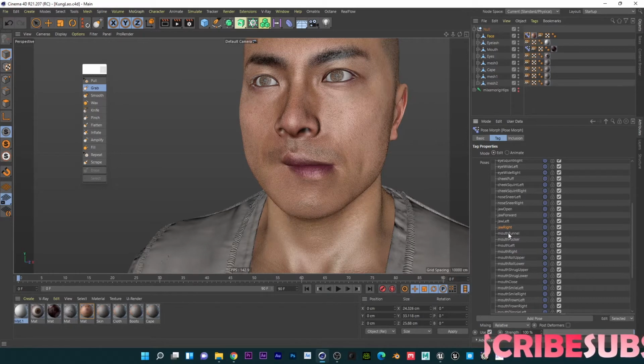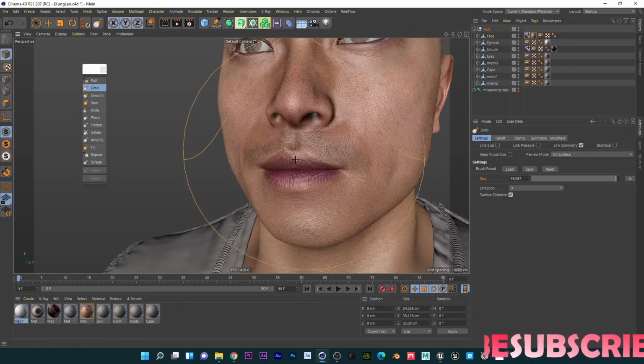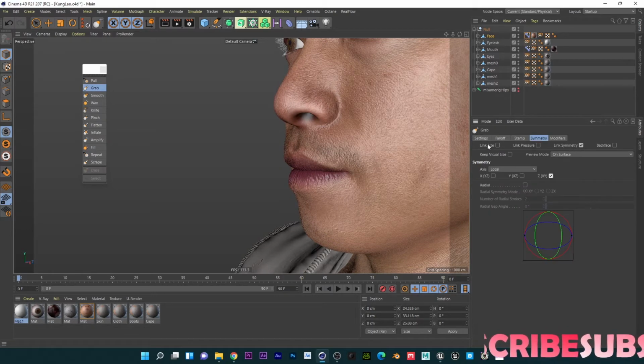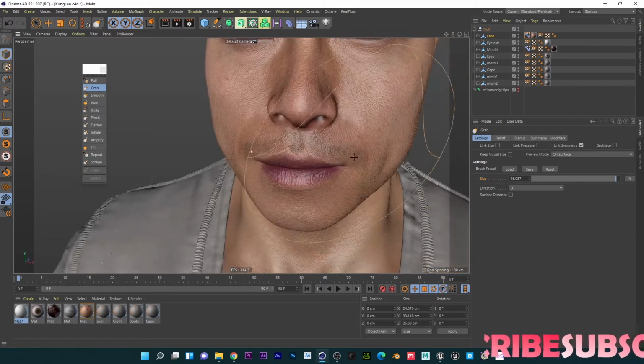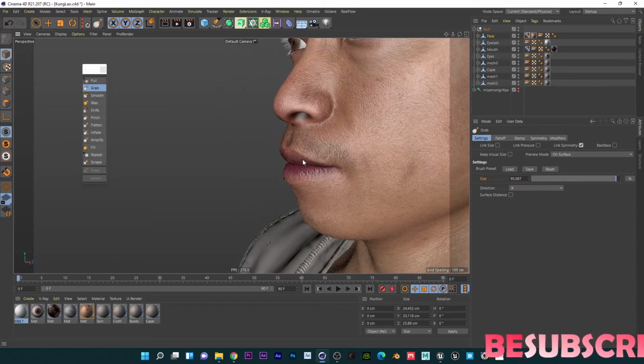Okay, so the mouth funnel is pretty much when your character talks, basically he has his lips opened up, right? So we have to do that. The way I tend to do this is, first thing, I turn this off. I'll turn on my symmetry and just bring this outside like this.